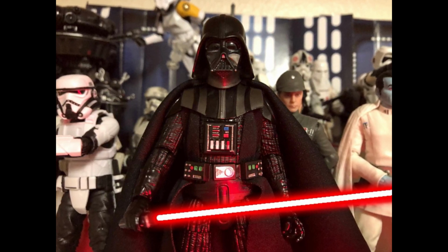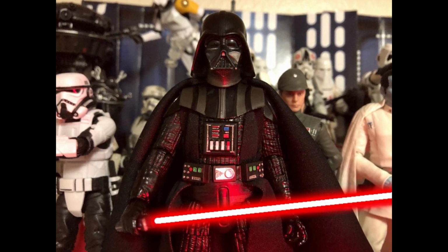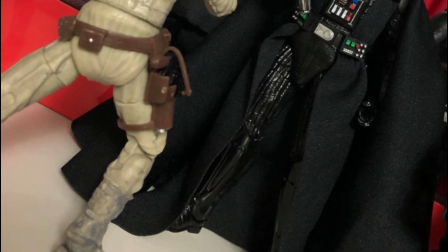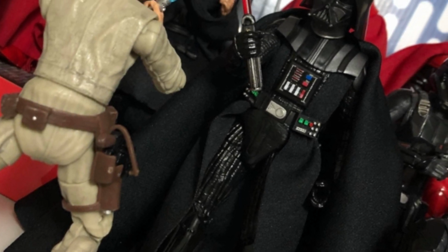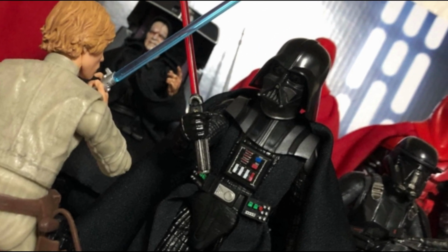And while it's a minor detail, of course, the 40th anniversary of New Hope version has the fabric over the armor, which is accurate to the movie, but I like it more when the fabric is tucked underneath that chest armor. So it's just got amazing, accurate details. The gunmetal gray on the neck area. The cape is huge. They give you so much cape to work with. I love that. Of course, he's got the soft goods skirt piece as well. And it's just an excellent update to an already pretty good figure. We've needed just a normal Darth Vader for so long.